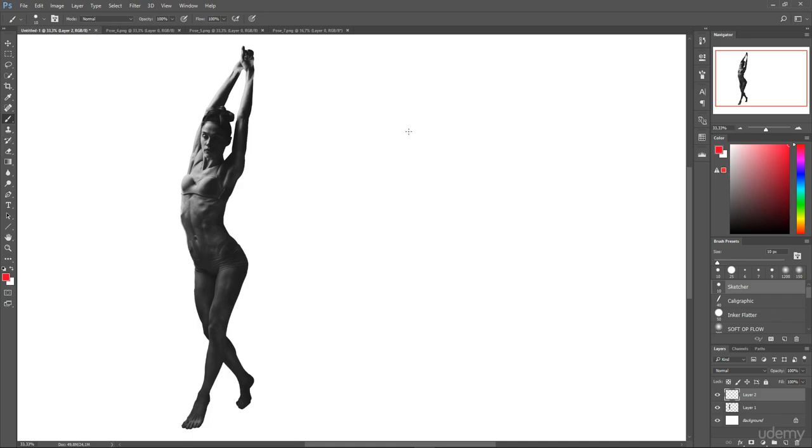Now, let me just say before we begin, if you are feeling like, hey, I need more practice with dynamic forms, then what you could definitely do is draw a dynamic shape gesture first, and then use that shape gesture as a guide to draw the form on top. If you feel you grasp dynamic forms, let's just jump straight into the dynamic forms. All right, let's get right into it.